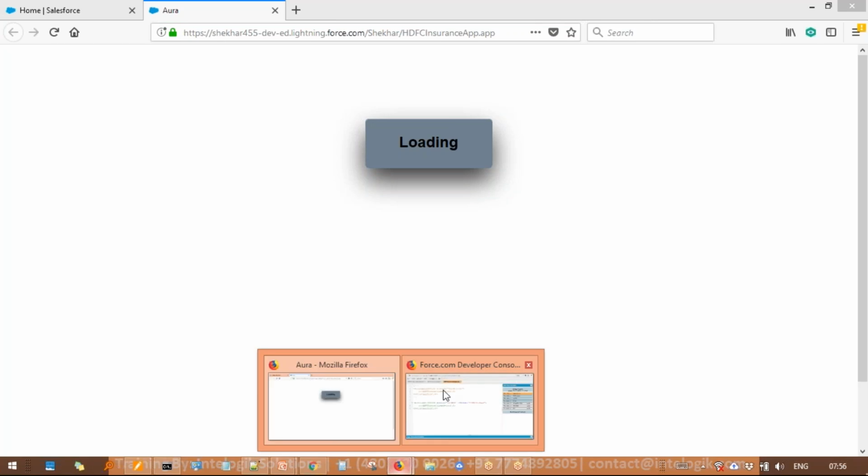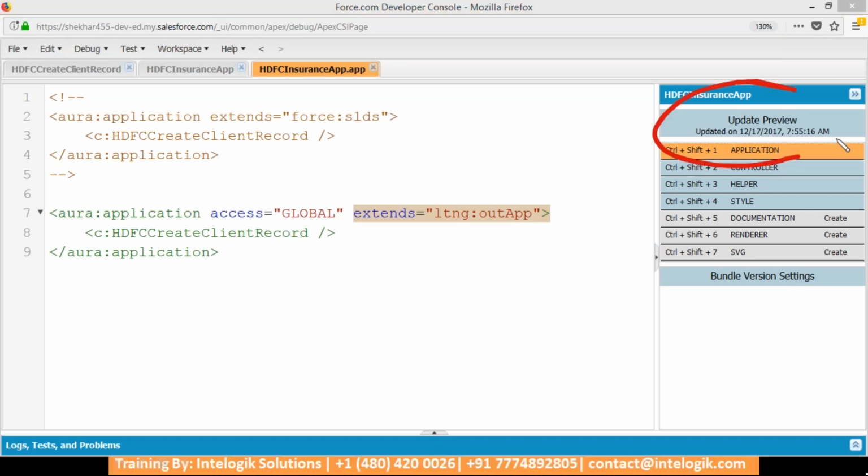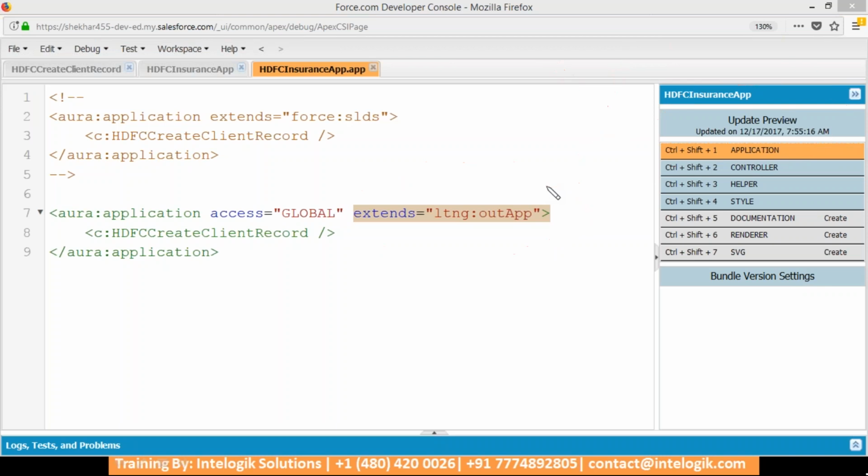See, the code which you have written when we learned Lightning Out, right? At that time, I used this application. I hope you remember we have seen the Lightning Out topic. So I made this application compatible for Lightning Out by writing this. Whenever we write like this, it becomes suitable for Lightning Out, and then immediately this application becomes useless for opening by this process where we click on preview. It's not going to work because it is now created for Lightning Out. It's only going to work in a Visualforce page or somewhere outside of this environment. So for that reason it's not working.